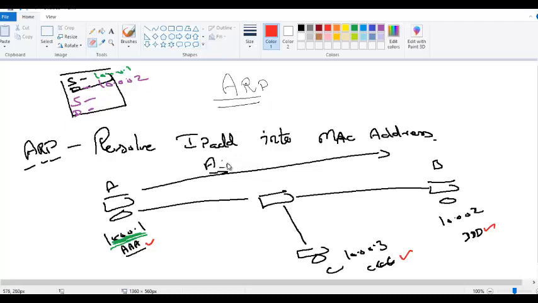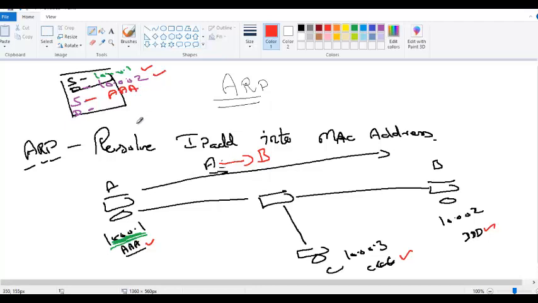When I am communicating between A to B, what is our scenario? A communicates to B. This is A's source address. A is the source, so A's address is source. B is the destination, so B's address is destination given here. Now, what is the source MAC address? I asked, what is the source MAC address? Why are you saying 10.0.0.3? Pay attention to the class.